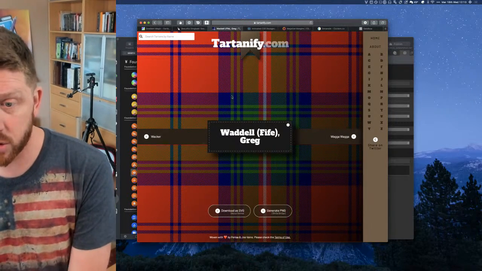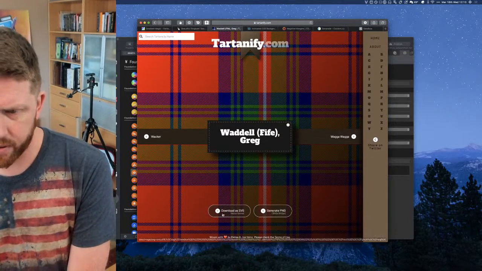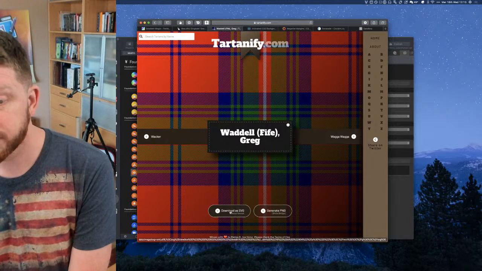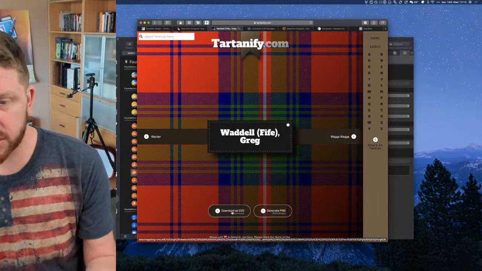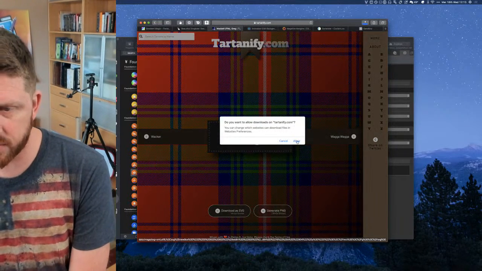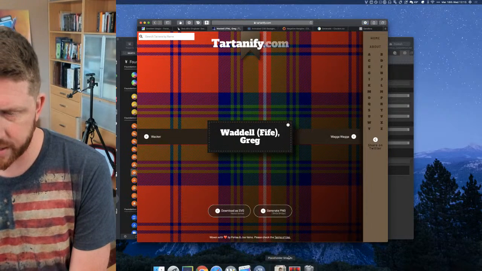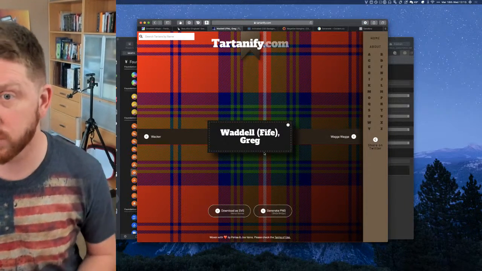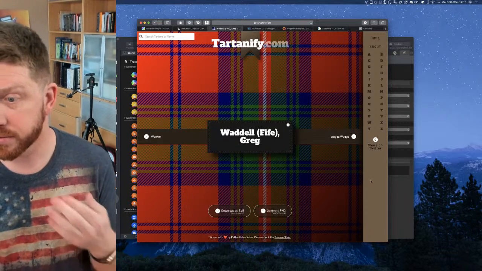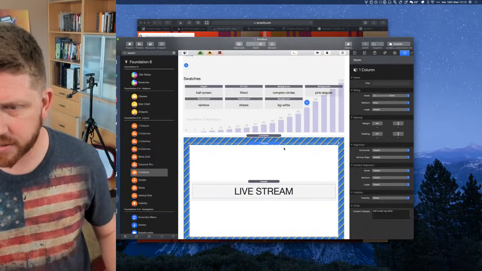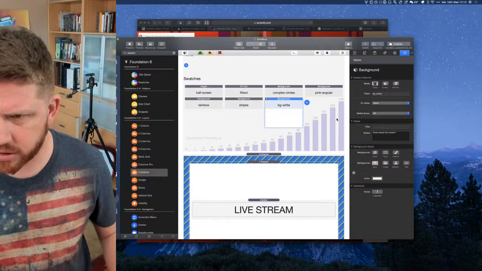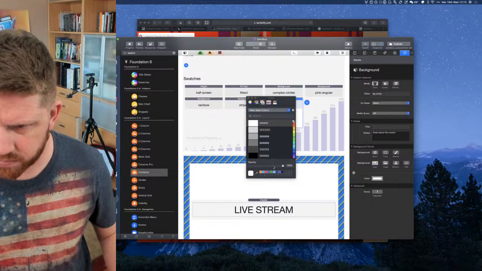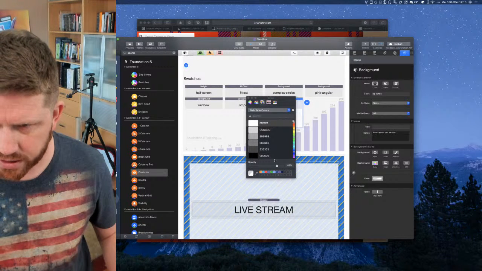Like here's a Waddle, okay, and then you can download that as an SVG. And that's actually something we haven't done. So I'm going to download this as an SVG. Okay, so I downloaded that. How can we now use this SVG that I just downloaded as a background pattern, right? That could be something fun. So actually, I'm going to use the same exact thing here. Let's put this back down to like 80%.